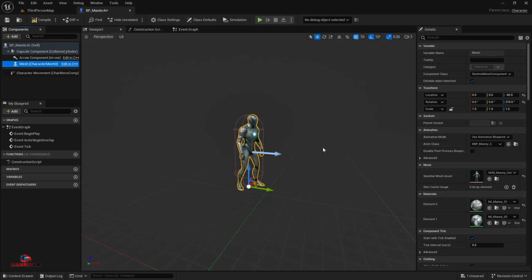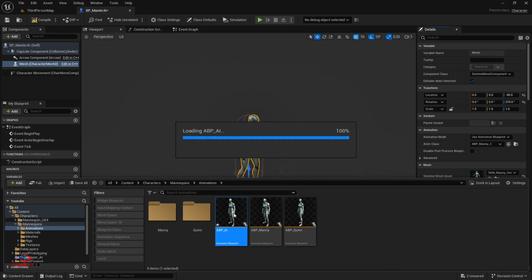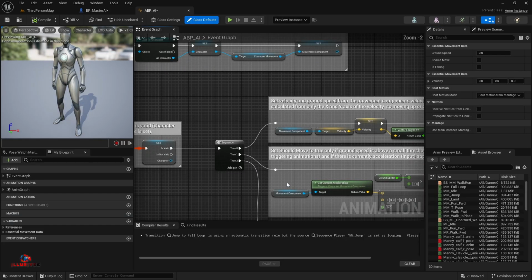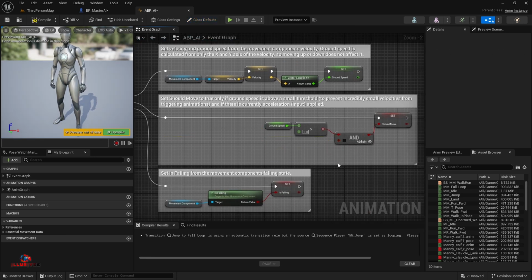Now we have set our many, but we won't use this. We rather duplicate it and give it a name like AI, because if we do use this character, I mean this anime BP, it will cause us some trouble. We don't want that, and this part will cause us trouble.